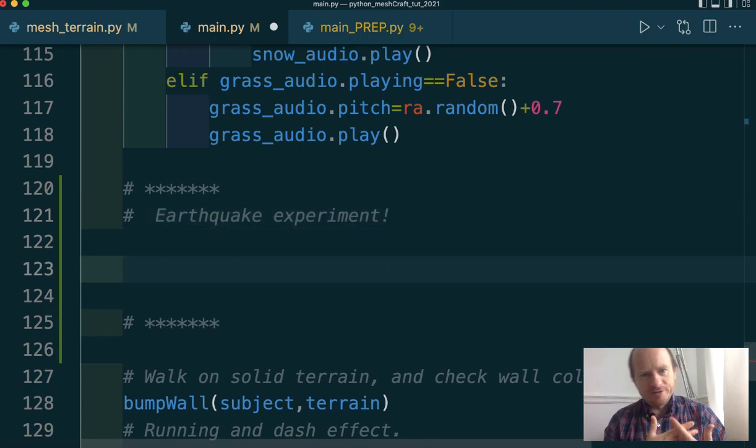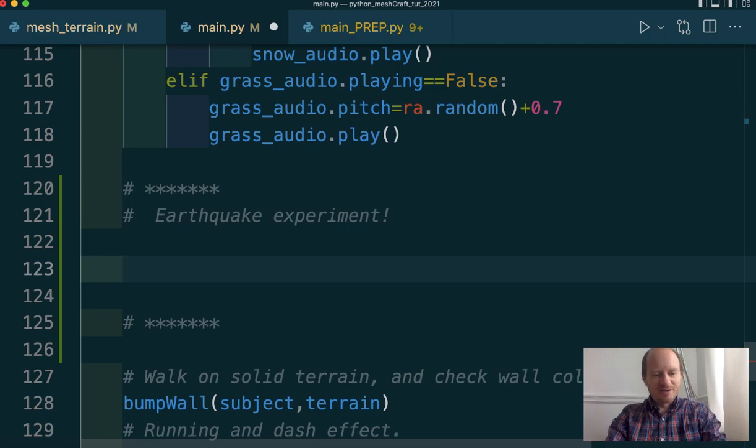So what we're going to do, or try to do, is iterate through all of our subsets. And remember, a subset is like a chunk of terrain, so it's got lots of blocks. As the terrain is generated, we move from one subset to the next. So going through those subsets, we could ask each block to be lifted up a little using a sine function, so that different subsets would be raised at a slightly different time, so we get a wave effect.